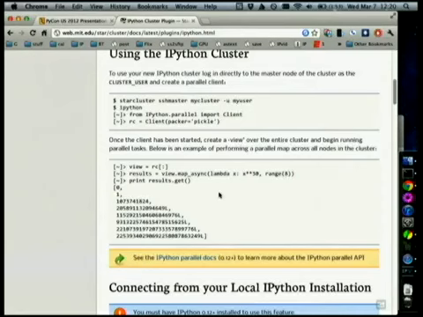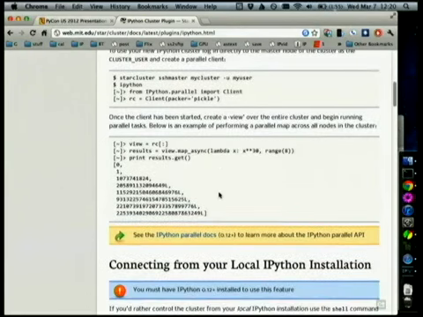The plugin brings the JSON file from the cluster to your local machine, so you can just connect with the file and run code on AWS from your laptop. So if you do AWS and Python, you should be doing it with Star Cluster. If you're doing it with anything else, you're doing it wrong.